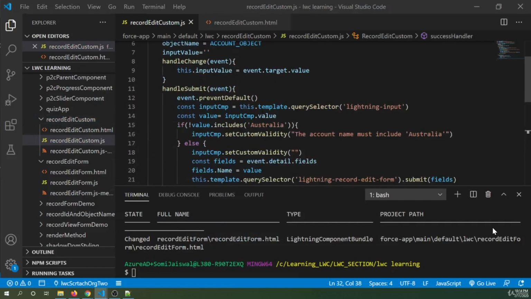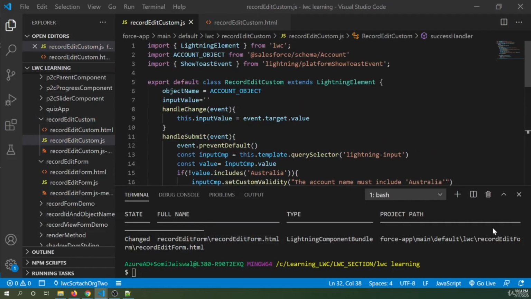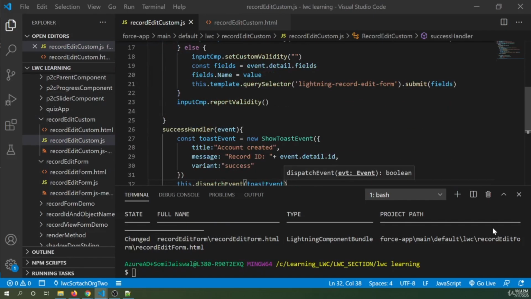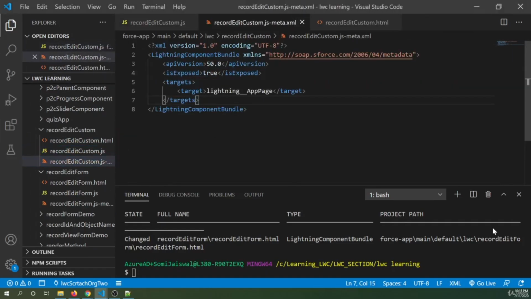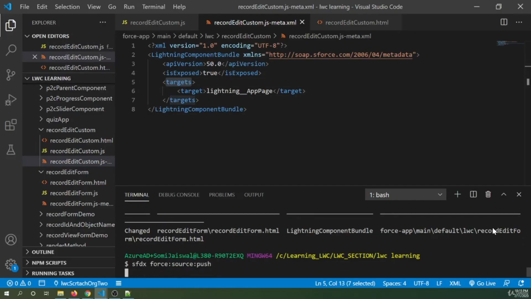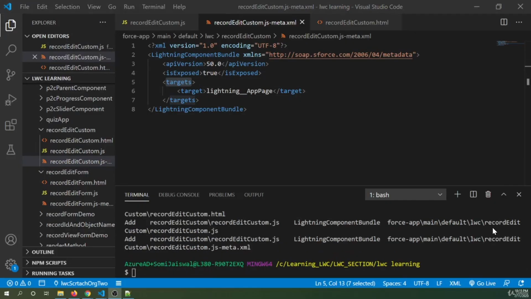Now we have already created this submit validation, that is the custom validation, and the success handler. Let's deploy this now. Before deploying, we need to set the custom metadata, so we are setting isExposed and the targets to lightning__AppPage. Let's deploy this component now. The component is deployed.